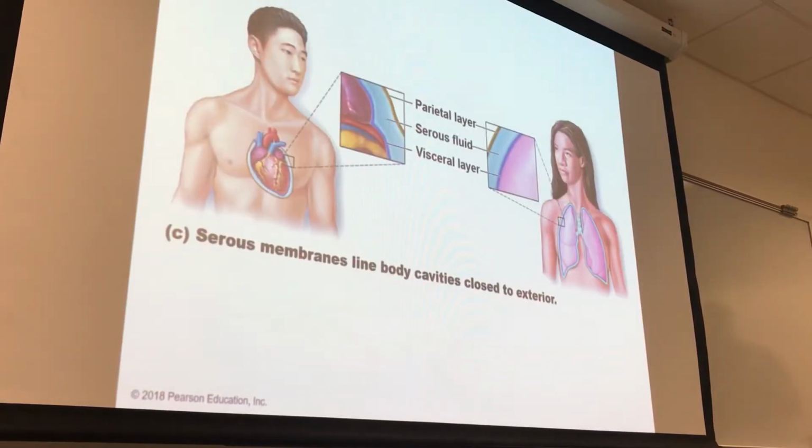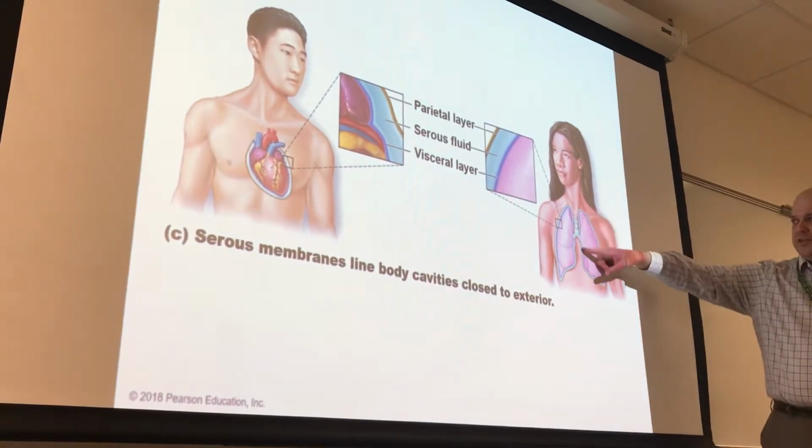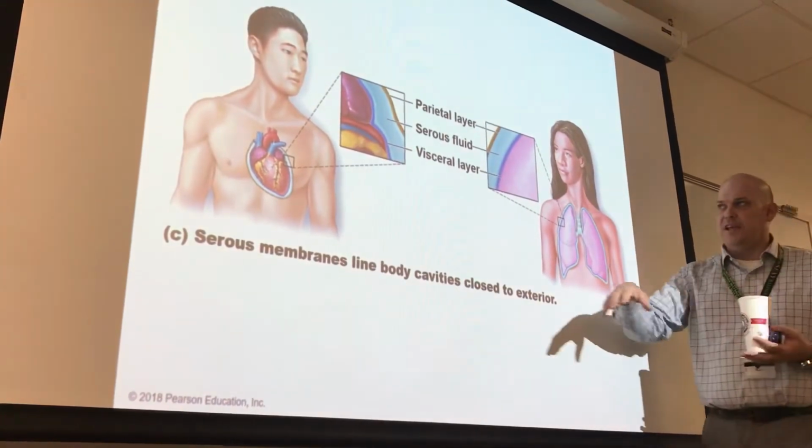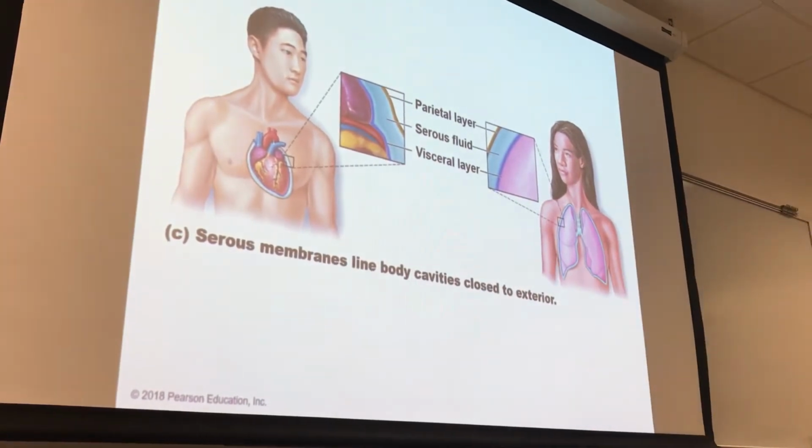So we think about linings that surround our lungs. This would be considered a serous membrane. We also have the same thing surrounding our heart. Inside this membrane is a fluid called serous fluid, and these fluids ultimately help to protect the heart or the lungs. We'll talk about these membranes more closely when we get to the cardiovascular system and the respiratory system, because they play a much more important role, and their context is much more easily understood when we actually see them doing their job.